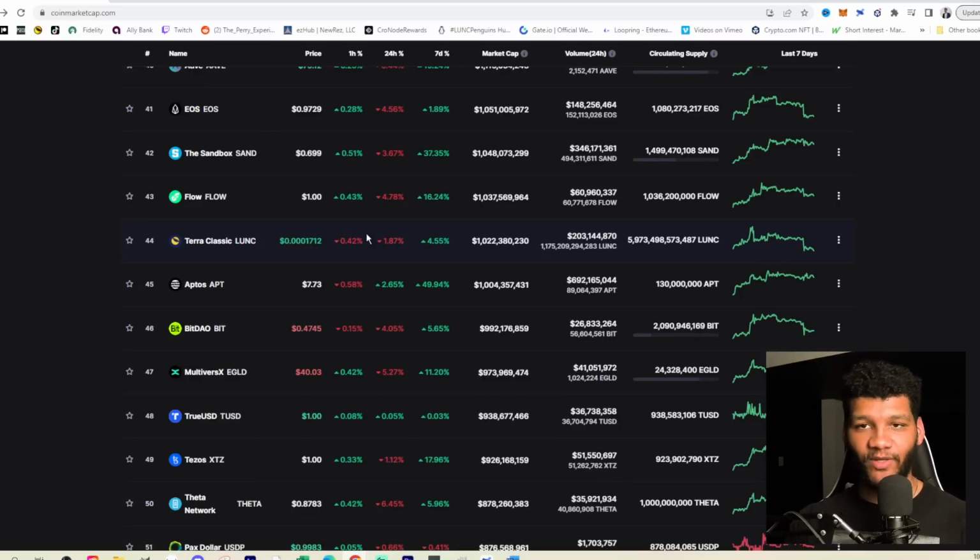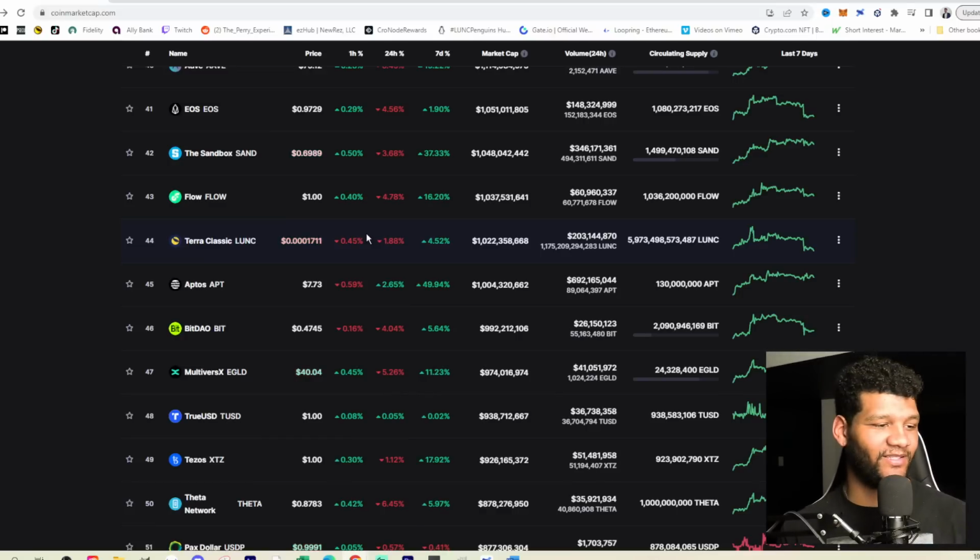We saw this decrease by a lot over the last 24 hours, but over the last maybe 2 hours or so, we have seen it increase quite a bit. And over this last hour, we really have kind of decreased from that high point of the hour before. So if that makes sense, hopefully it does. But anyways, let's get into the information that you are here for. Terra Luna Classic looks okay right now.